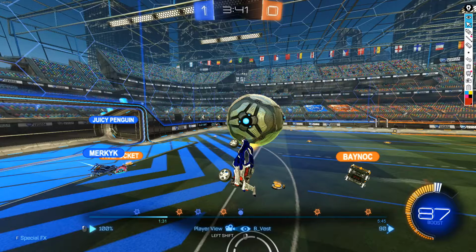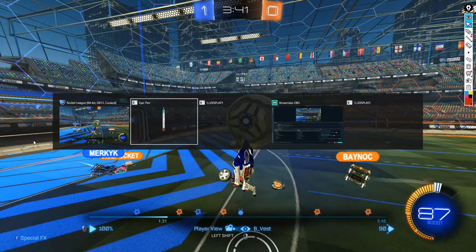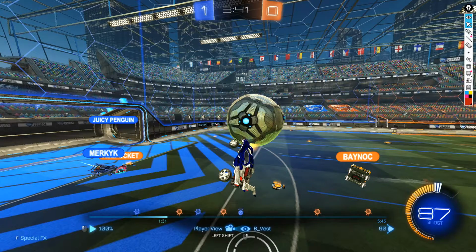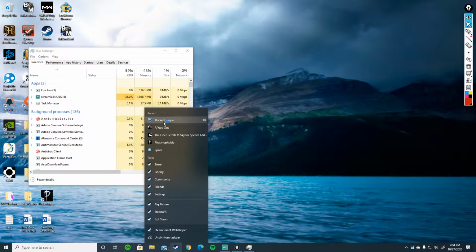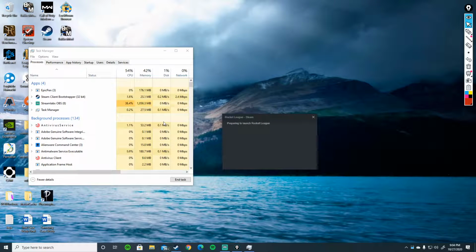My Rocket League might have crashed. Oh, that's annoying. Yep, it appears that my Rocket League has indeed crashed, so that's great news. Ugh. I wanted this video to be short, not long. Well, Task Manager it is, I suppose. Control-Alt-Delete, Task Manager. Rocket League not responding. I see that. All right, let's hop right back into Rocket League. If you give me a hot sec, we'll just pick up right where we left off.